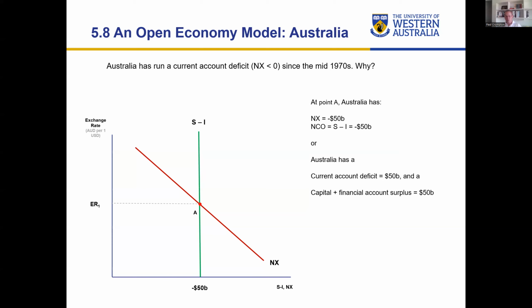And then what also happens over the same period of time is we run a trade deficit, which means that we import more than we export. So in a sense, we're paying the $50 billion back to foreigners as we demand very high levels of their goods and services that we import relative to what we export to them.